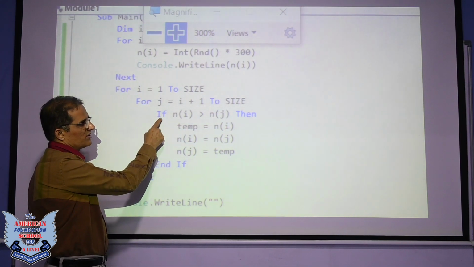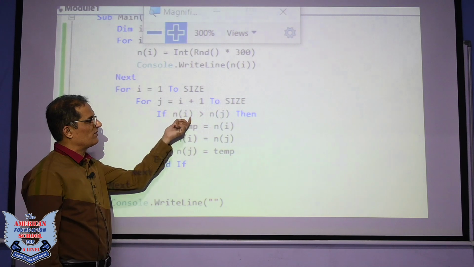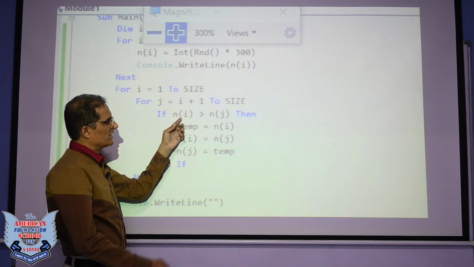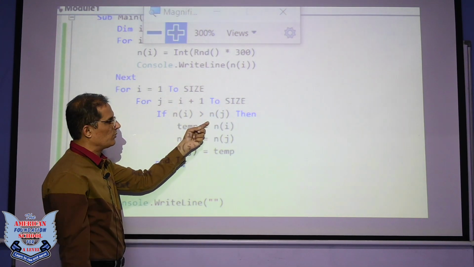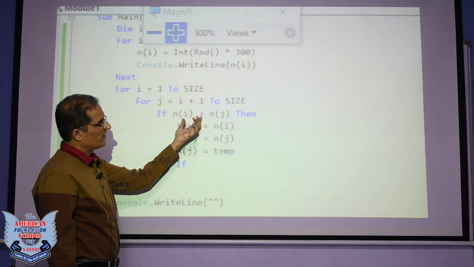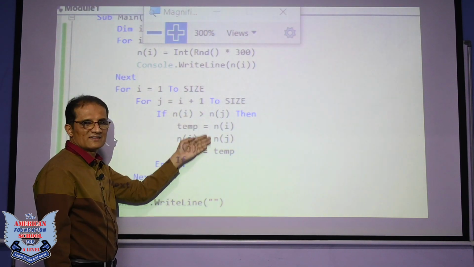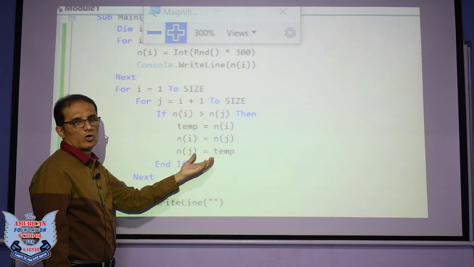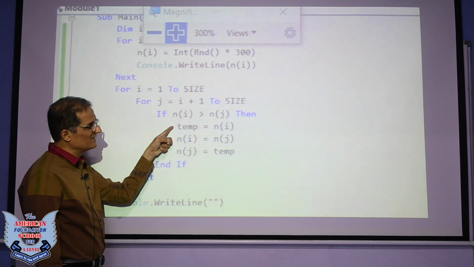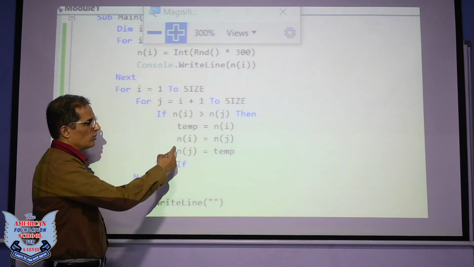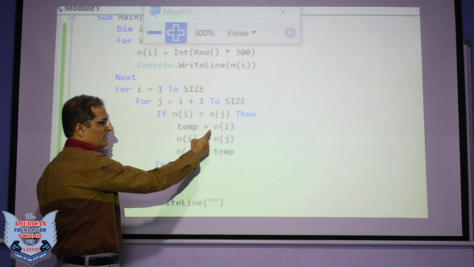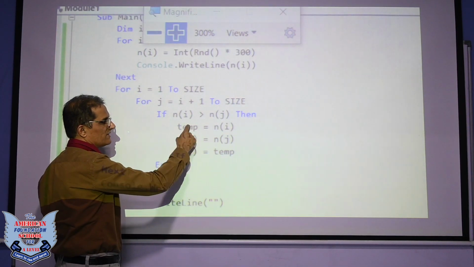And then this was the condition we checked in our example. If n(i) is more than n(j), that means the first number is bigger than the second number. If it is bigger, that means sorting is needed, a change is needed. This is what is called swapping. These are the same instructions that I wrote on the board, where you can draw diagonal lines. If you see diagonally, you will find the same variable.